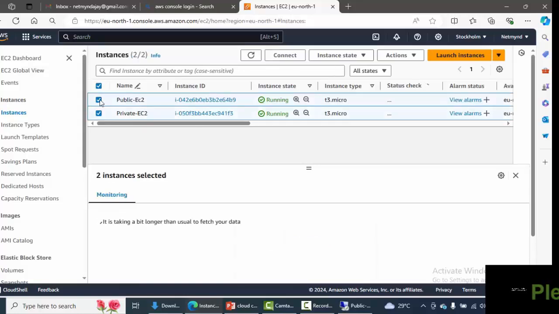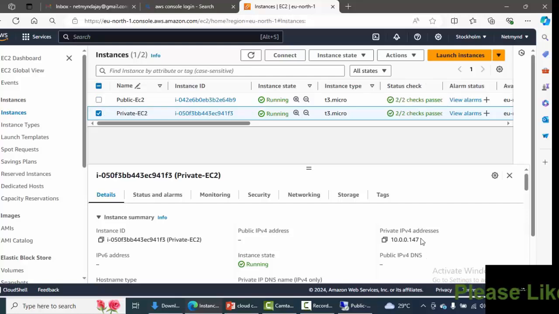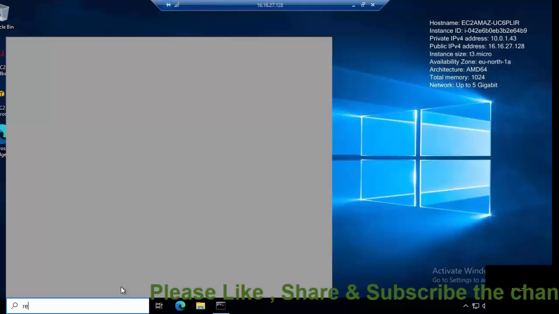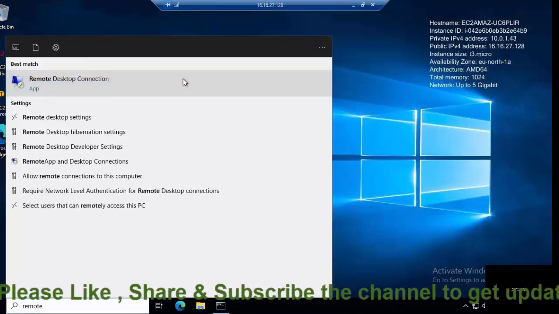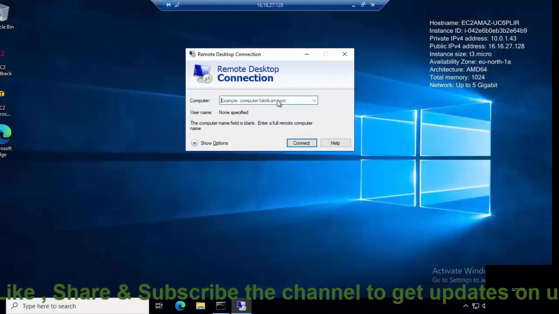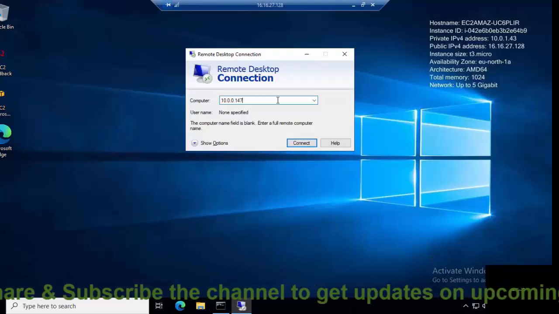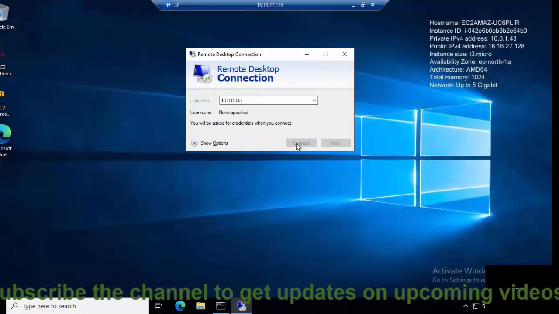What is the IP of this machine? We have to check that. The IP is 10.0.0.147. Come here and go to Remote Desktop Connection. Paste the IP, connect.